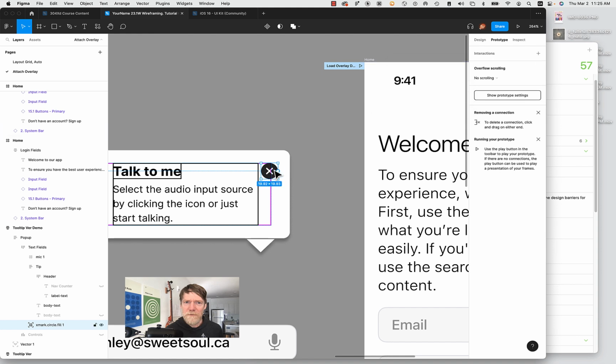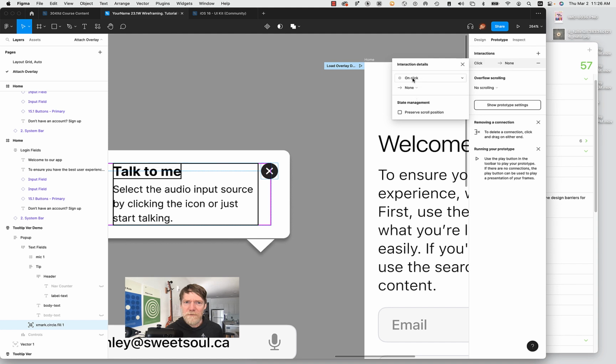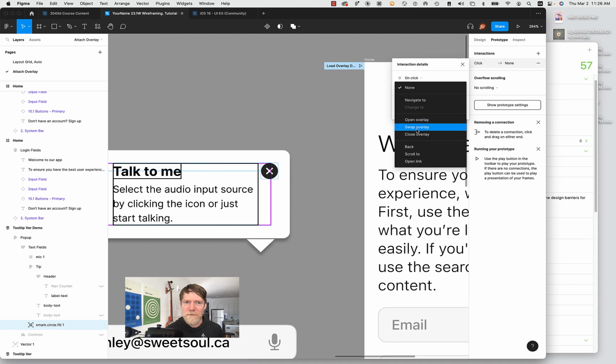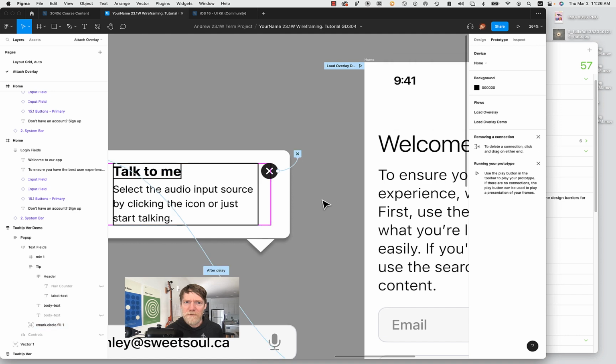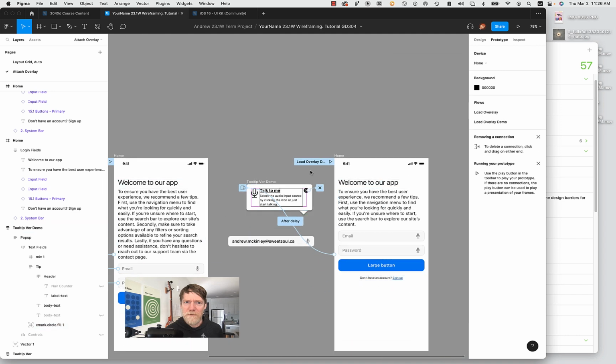So here I've selected this frame, on interaction, on click, close overlay. Okay, so that will load when I load the page, and I'm going to leave the borders on just so I'm super clear that this is not the one that I built before, but the new one.